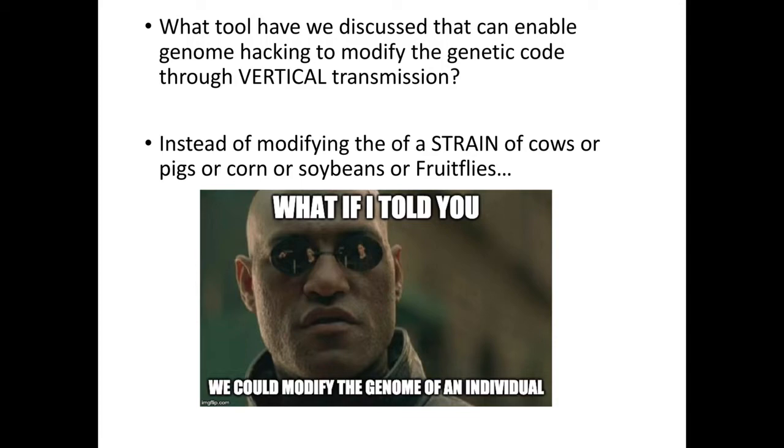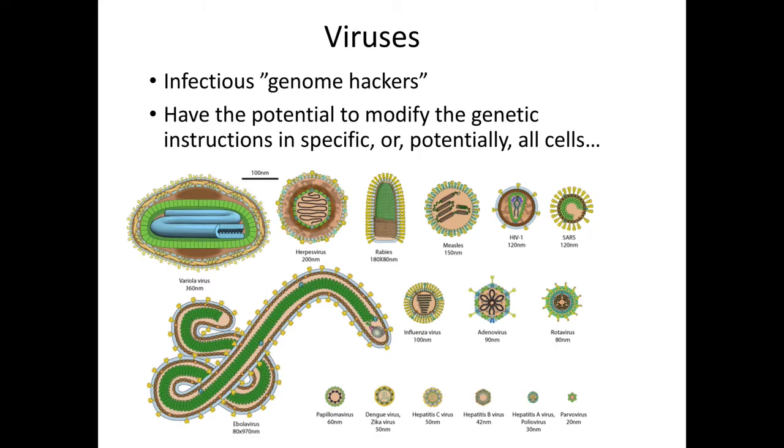So I'm going to leave you with this little meme from Morpheus. What if I told you we could modify the genome of an individual? How do we do that? How do we modify the genome of a single person without modifying their germline? And the way we do that is exploit something that already has the ability to modify the cells in an individual. And the things that have that ability are viruses.